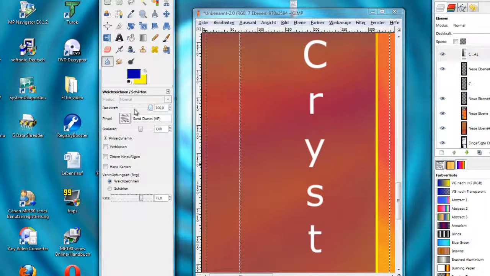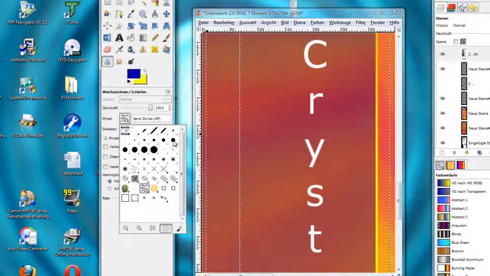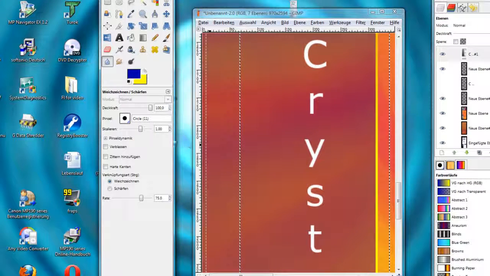So we have our opacity on 100 and we're going to scale it to, first of all we get another brush like such a little one, then we can scale it a little bit, about 0.9 is okay. Yeah, maybe a little bit smaller.